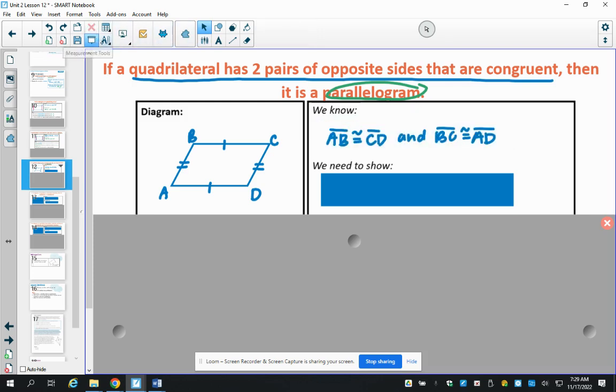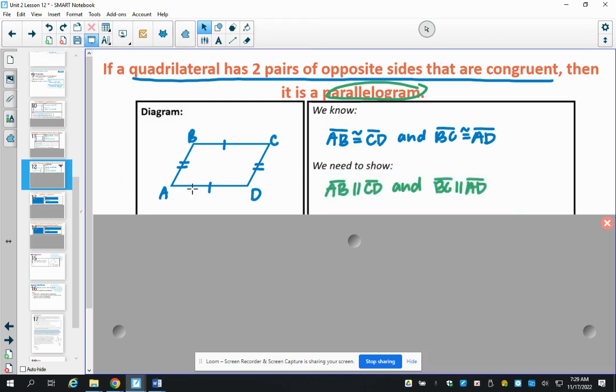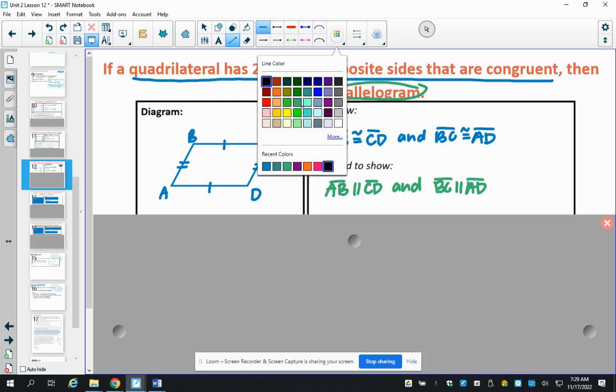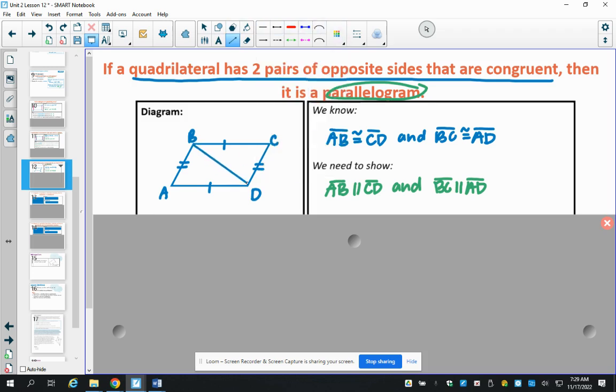Okay, we know the opposite sides are congruent. What are we trying to prove? That the opposite sides are parallel. So this one, in order to get parallel lines, we need something with the angles. So in this one, we're actually going to put in an auxiliary line. Okay, so a middle line here. I'm just going to make it blue. So we're going to put in this auxiliary line to split it into two triangles. Because if we prove that these triangles are congruent, then we're going to be able to prove that the alternate interior angles are congruent, or corresponding angles are congruent for the triangles, which will get us alternate interior angles ultimately.